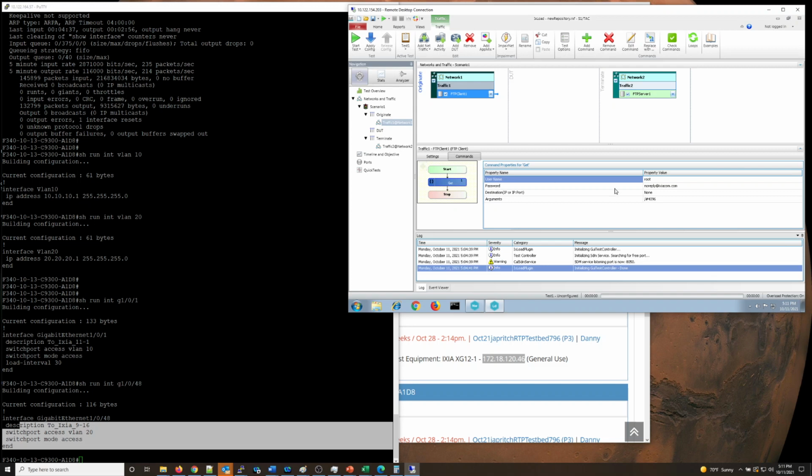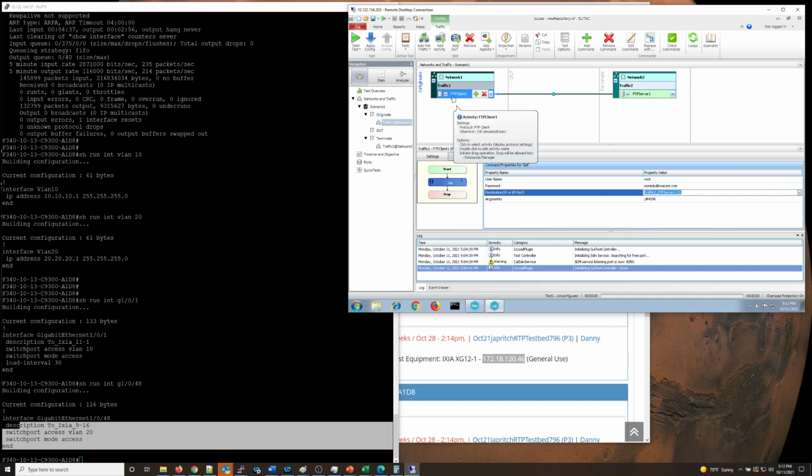Now, once we select this, we can now put in the options that we want. So the username will be root, password will be no reply at ixiacom.com. We're going to leave those as is, but my destination IP, I'm now going to select the drop down on the far right hand side and then click my traffic. Watch what happens in the middle in this screen. Boom. Now they're connected. This now tells IXIA that this client will be going through our device under test in order to get to this FTP server.